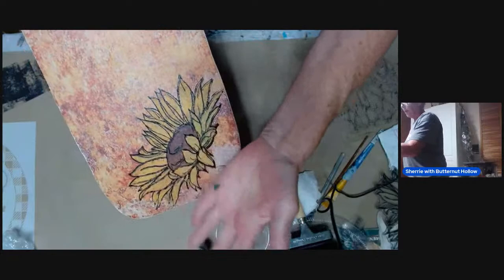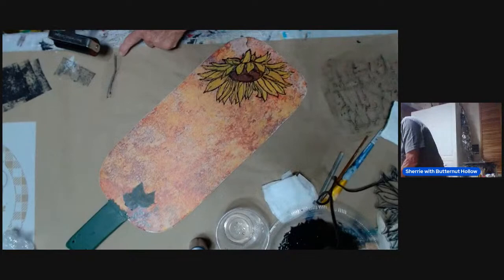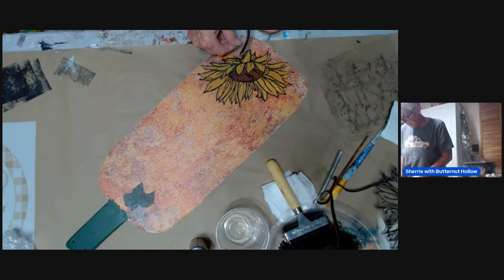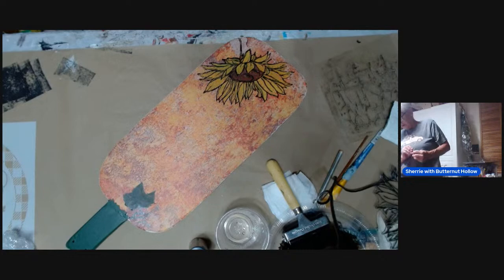So there's that. And now we're going to go ahead and add, I didn't do the stem yet. So we're going to go ahead and add that stem on there down here. And I got to decide how do I want my stem to curve? I think I like it better this way. And I'm just going to lay this stem right up in there like that. And then this way, see how I shifted it? Hopefully, not bad.